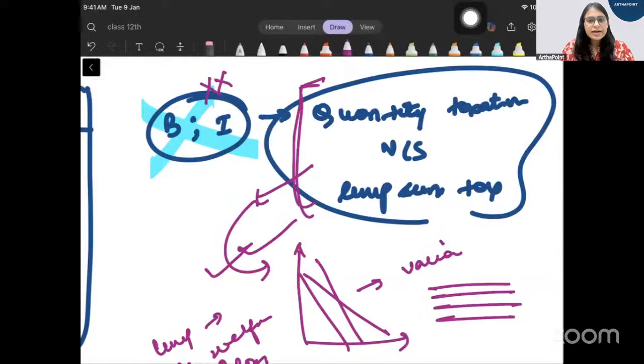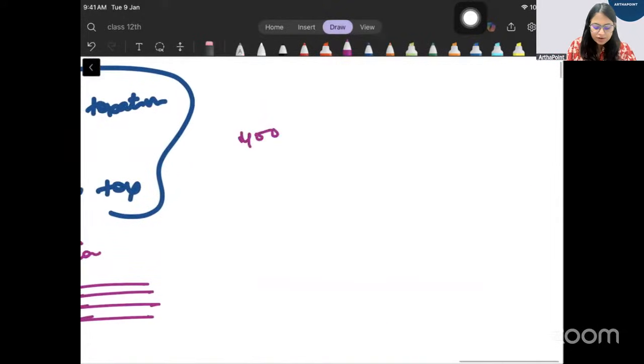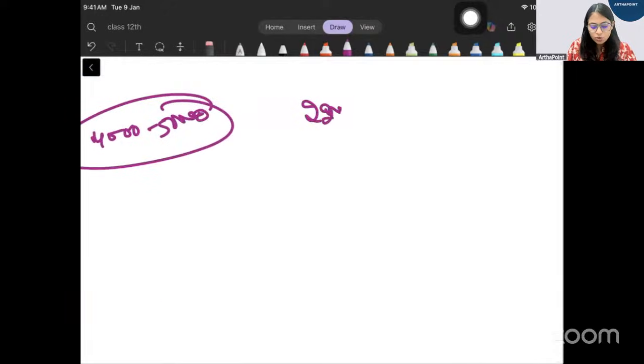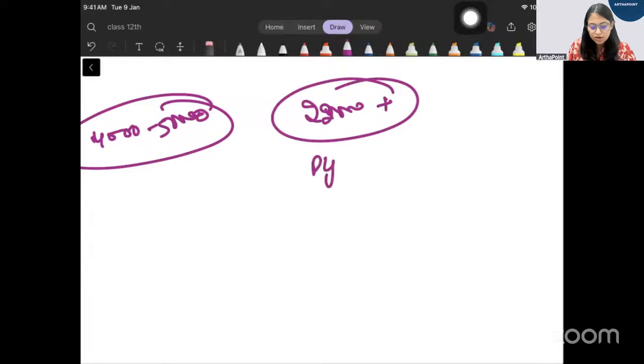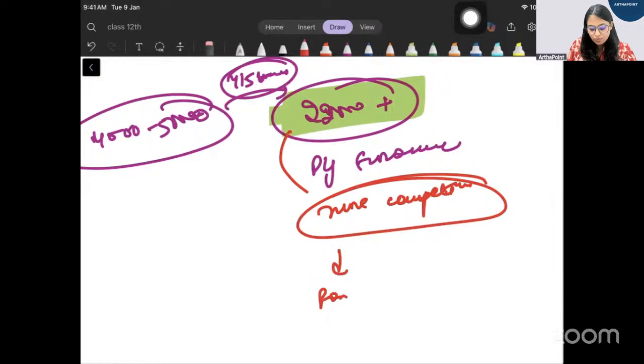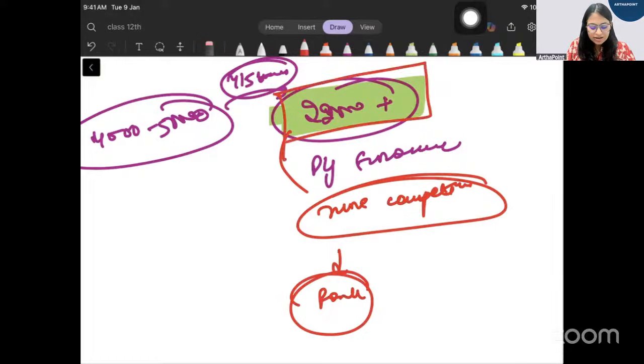And you know na that if IIT is given by about 4 to 5,000 students, then CUET is given by about 22,000 plus students, CUET PG Economics. So about 4 to 5 times more people give the CUET PG Economics exam. So this is more competitive. इसको क्लियर करना और इसमें रैंक लाना is more difficult, right? So you have to make sure that now you are more prepared than what you were for those two exams.